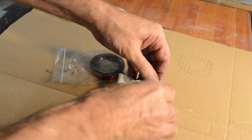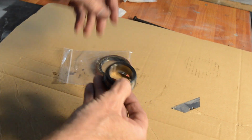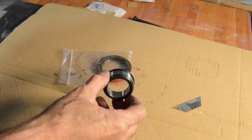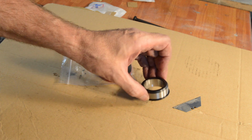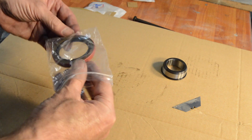Now let me just explain what my issue with this is. It has a spacer, just like the one on the gearbox, but smaller. In fact, I better check that fits. Hold on a second. Yeah, that might be it, as long as it fits on a step. We'll just have to wait till we take it out. Anyway, the important bit's the seal.